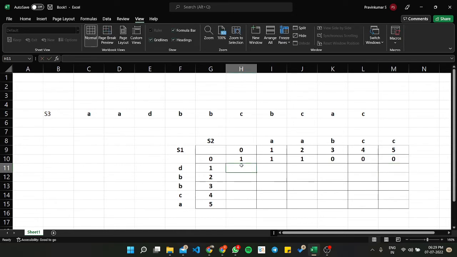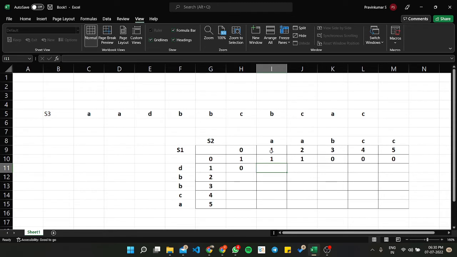Now, the first time I did not take any character from S1. Now I take the first character from S1. I will take D as the character. So now I want to check whether I can form it with character D in S2. I did not take any character because it is 0, but in S1 I take D. I want to check without D whether I can form or not. First I compare with these. The first character is this, so I will compare with it. So A and D are not matched, so it's straightly not matched, so I will put 0.